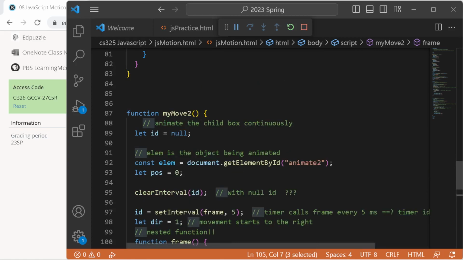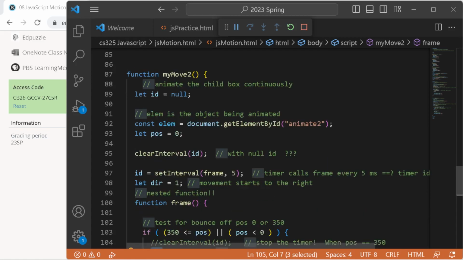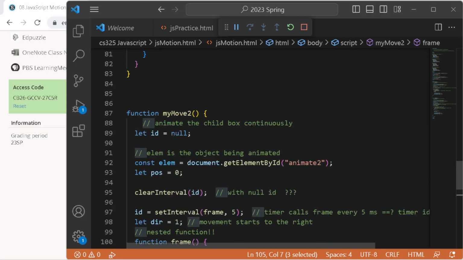That's weird. Now, for me, I want the timer to be stopped and started based on what the button says. And I want to show you something. The way I fixed it was by changing if position is less than or equal to, to greater than 350. Okay, and that fixed it.